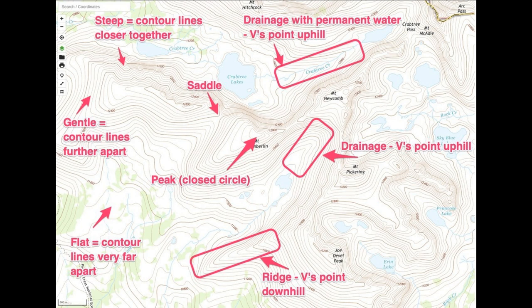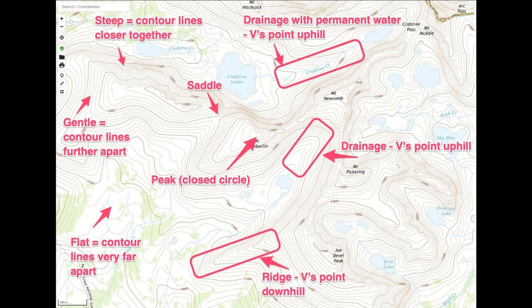So the way that you find those on a contour map is a little bit more difficult. If we look up here on the upper right-hand side, let's ignore the other stuff for right now. We're going to talk about that later. Some of it we've already covered, but let's look in the upper right-hand side. When we're looking for drainages, those are where the Vs in the contour actually point uphill. In this case, this actually isn't a lake. This is just a contour map of the land. And the only difference between the two drainages here is one has water and one doesn't.